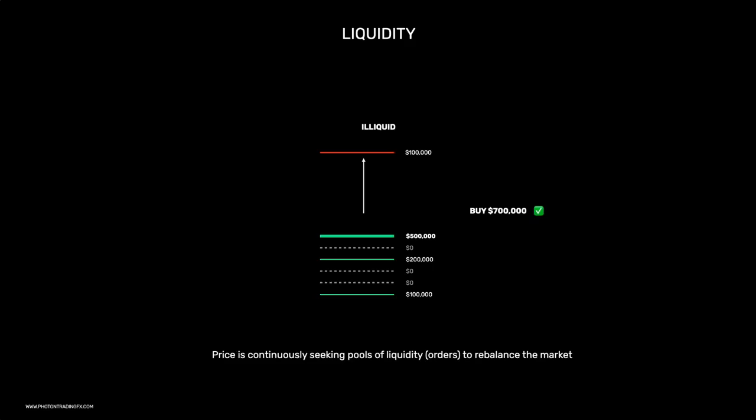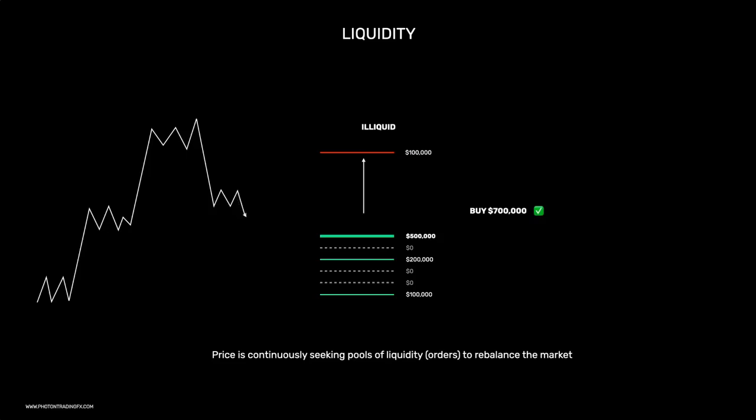So when we see those large imbalances between supply and demand in the market, remember this is what we've been doing the whole way through the supply and demand module, where we've been looking at those zones on our price chart. That's what's happening. We are viewing this process on the order book via the price action, via candlesticks. Because when price is moved by that imbalance between supply and demand, it will then keep moving to seek liquidity to rebalance price at what it deems to be a fair value. So that's why you see the market move impulsively in one direction, whilst it seeks that liquidity to rebalance price.